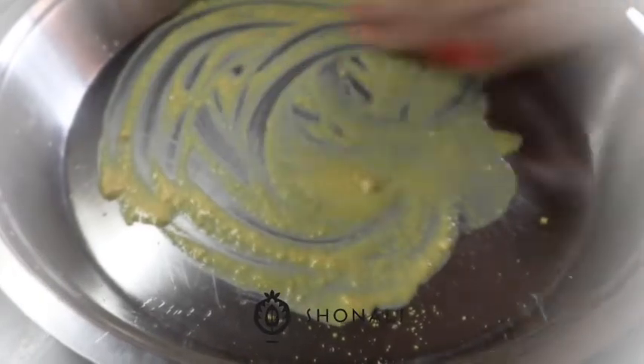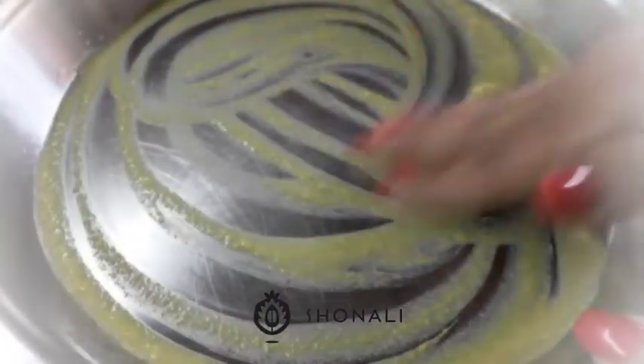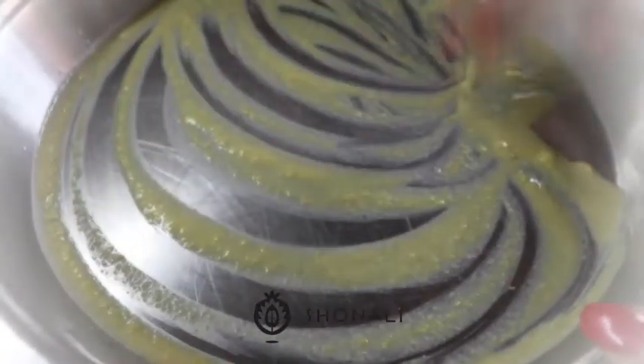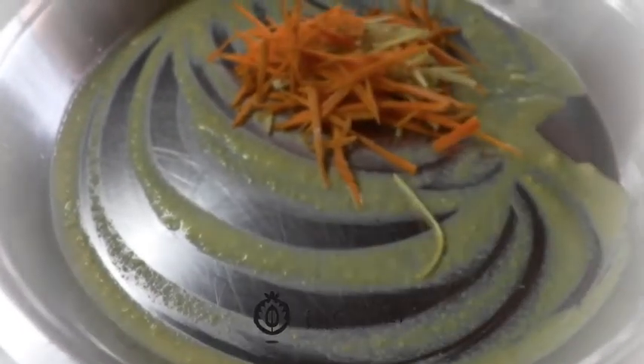Just remember, the liver at this point loves bitter flavors, so mustard is bitter — and that's what I'm trying to focus on. Bitter is the way to go. And that's why I like this pickle so much. It's quick, it's easy. And all I need to do is really add the turmeric to it.